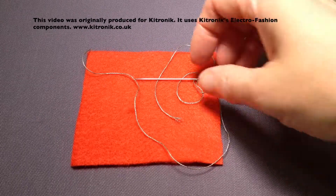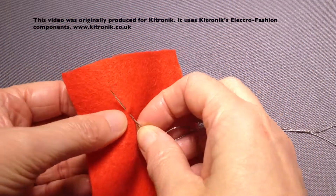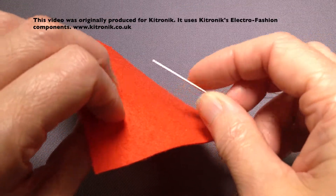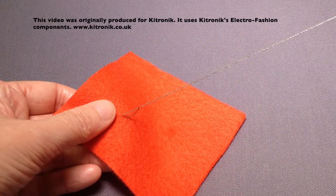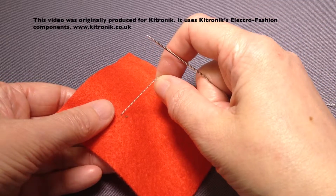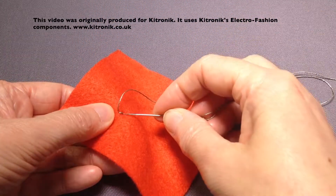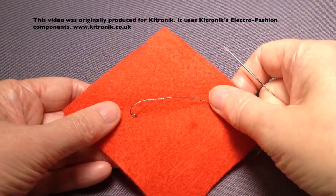If you don't want a knot in your fabric, the alternative is to take your needle into the fabric — whether you go through to the back or not is up to you, depending on whether you want the stitch to be visible on the back and how thick your fabric is. Take the thread through the fabric leaving as short an end as possible, then go into the same spot over and over again — two or three times — just to make it nice and secure.